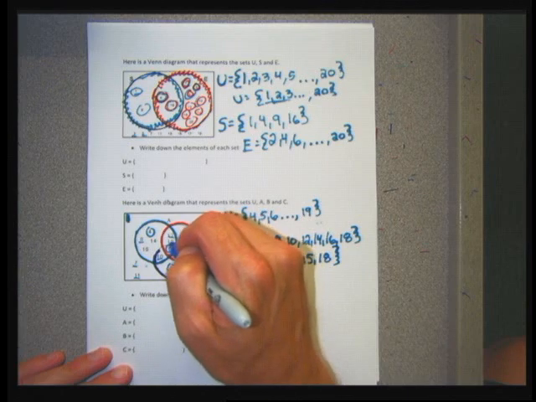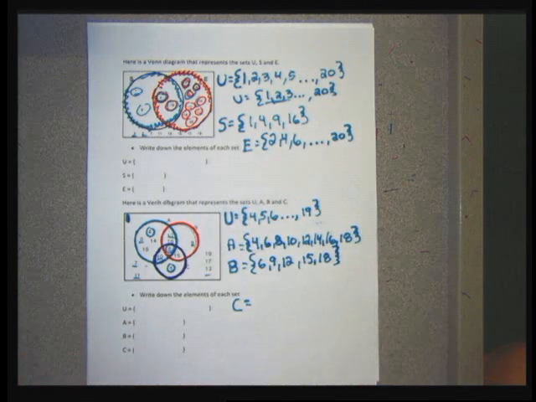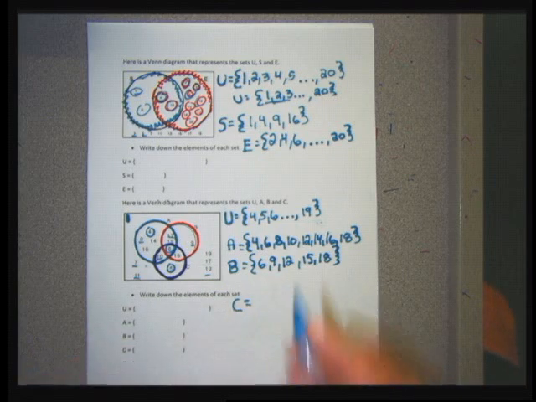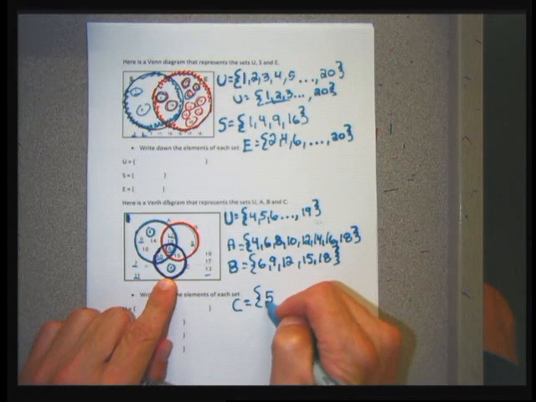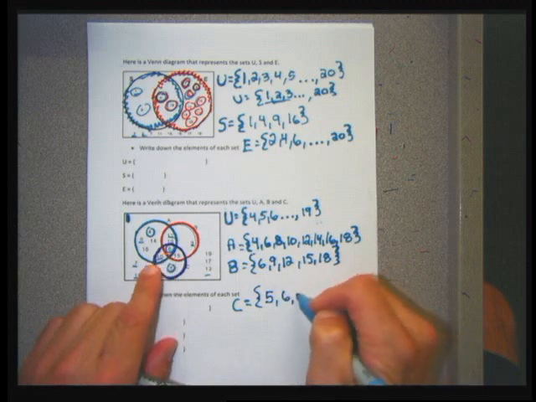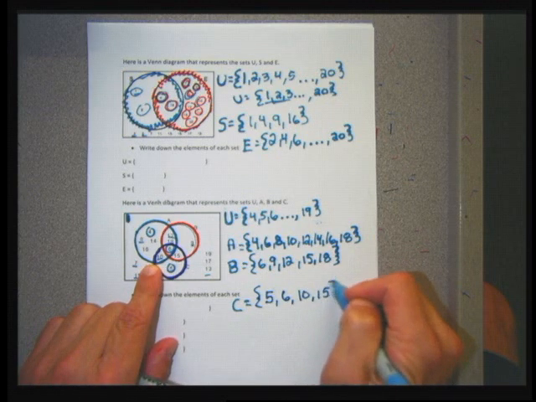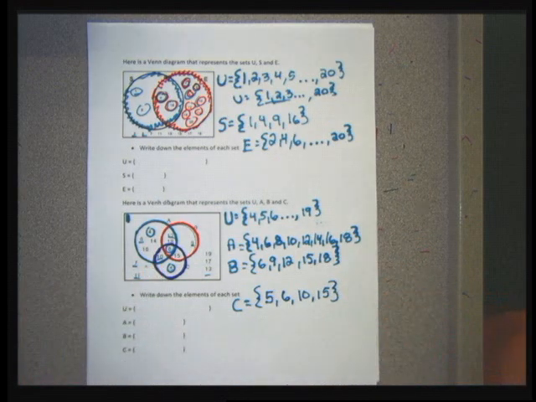And any number, whether I've listed it in a few other sets or nowhere else, anywhere in this dark blue circle needs to be considered part of C. When I list C in roster form, the smallest number I see is 5. I see 6, I see 10, and I see 15. I don't really see any pattern to describe what C is, so I can't say it's multiples of 3 or even numbers. It doesn't have any special designation to me. But anyways, this is how we're going to go from a Venn diagram to understand the sets that are within that universe.